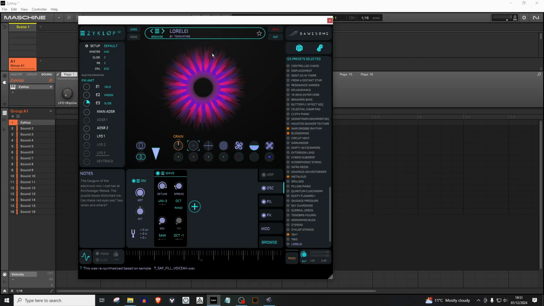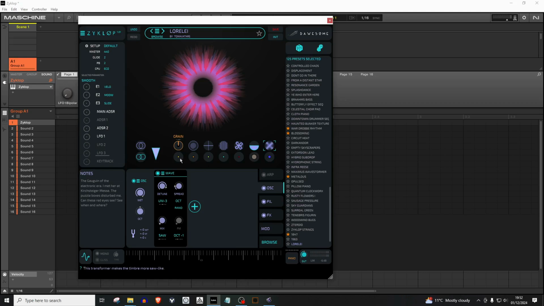So this is what the sound Lorelei sounds like out of the box. Kind of a dark, gritty drone. Let's change some of the parameters. So this is the frequency modulation, and this adds some dirt, so let's do that. And this smooths the temporal layers of the iris, so let's see what that looks like. As you can see there, as you make the changes to the transformers, the iris changes accordingly.